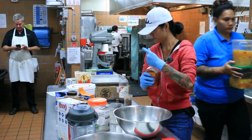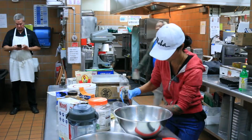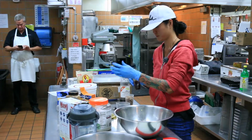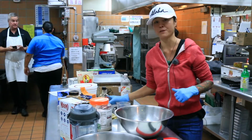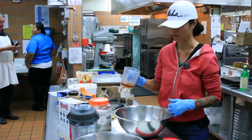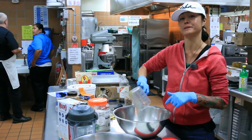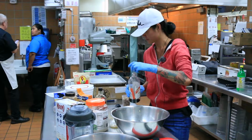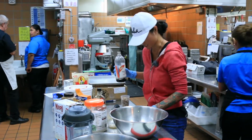Some maple syrup. And if you wanted to make this recipe refined sugar-free, you could leave out the brown sugar, up the maple syrup and banana, and it would still be really sweet and really tasty. And then vanilla.